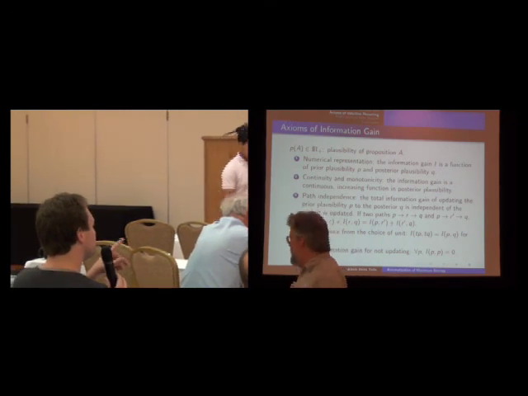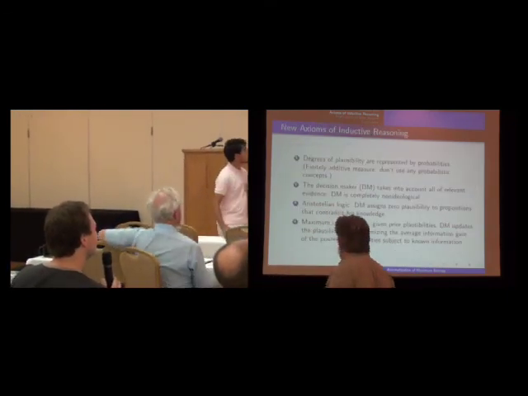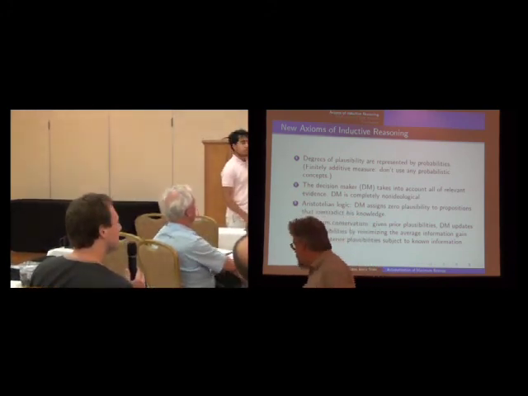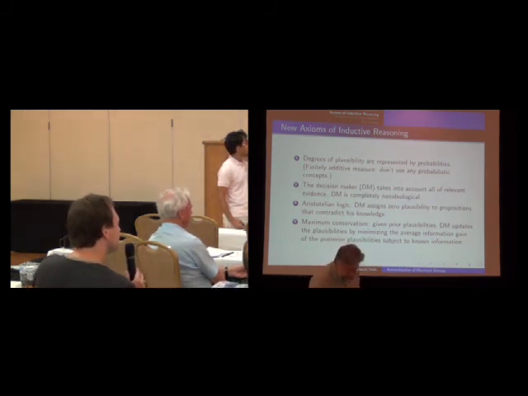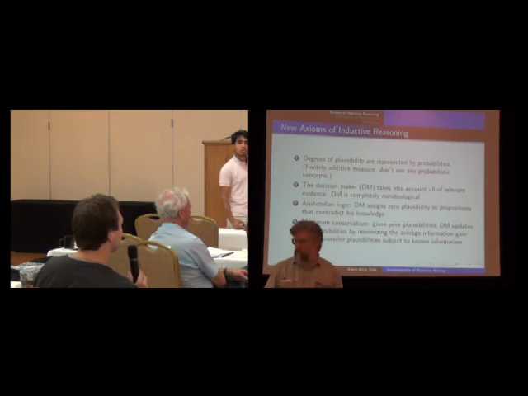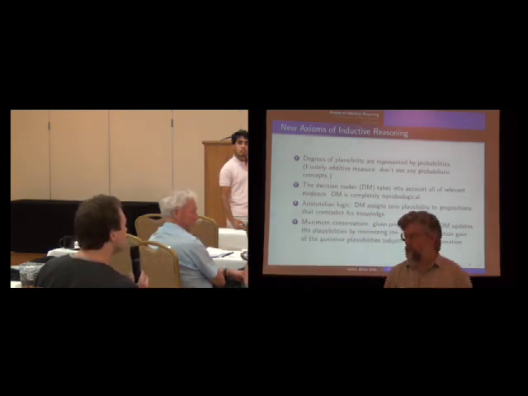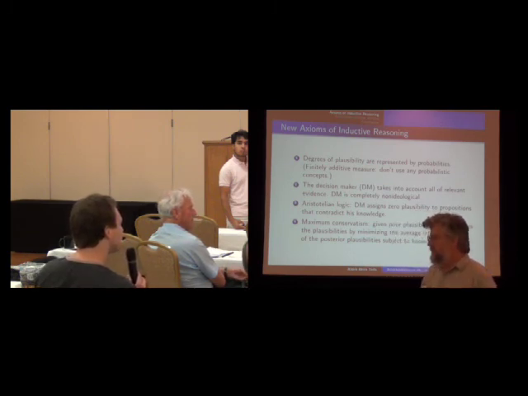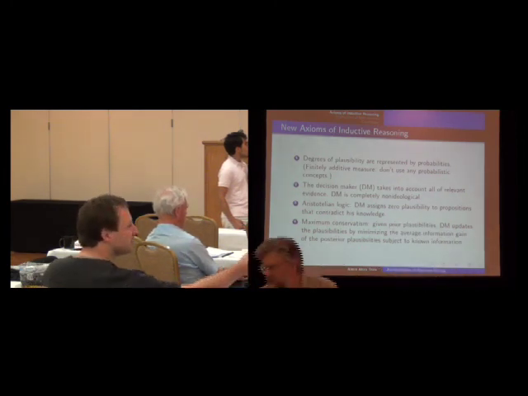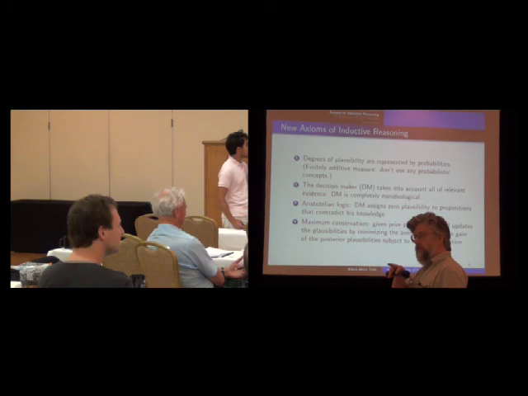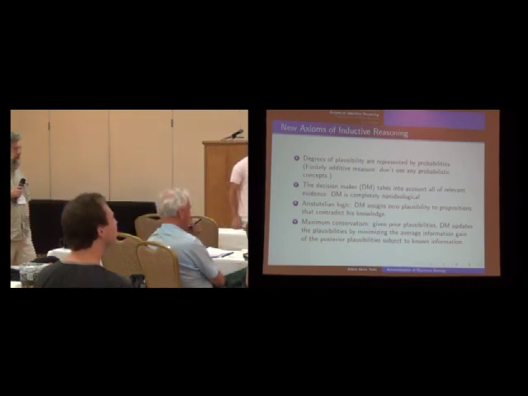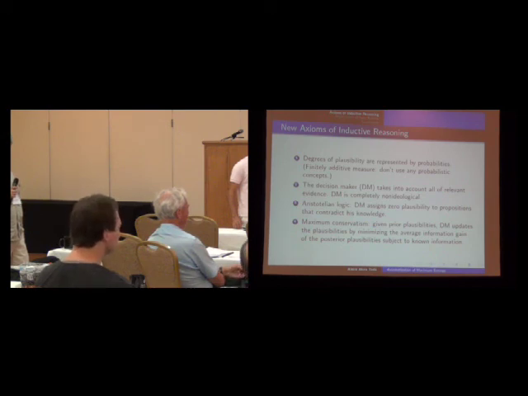Can we go forward a few slides where you have the rational agent thing? Yeah, here. Axiom for maximum conservatism: given prior plausibilities, update by minimizing the average gain of the posterior plausibilities. If you have measured data, you can never exclude any of the prior probabilities because it's only a finite amount of information. So this axiom would imply that you never update your prior. Am I wrong? If I don't update my prior, I have the minimum information gain. And if I have finite information, I can never rule out some of the prior plausibilities. So in my opinion, this would imply you stick to your prior.